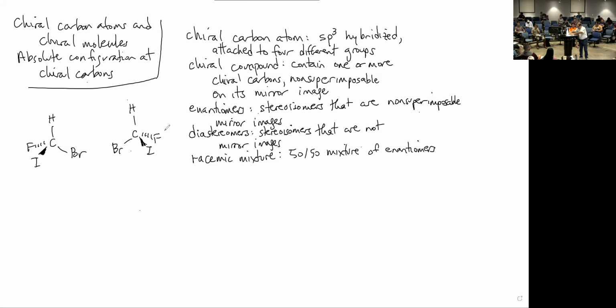And the one way in which they have different properties, I really don't want to spend a lot of time talking about, is optical activity. It's so old-fashioned and no one uses it anymore anyways. But there are instruments that you can put those two molecules in that will show different properties in how they interact with plane polarized light. Here we go. It's not a thing I really want to emphasize very much. My point only being, you can distinguish those two molecules with an experiment. That's going to turn out not to be true, by the way, with diastereomers. Diastereomers will have radically different properties, but we'll talk about that more Wednesday and Friday.